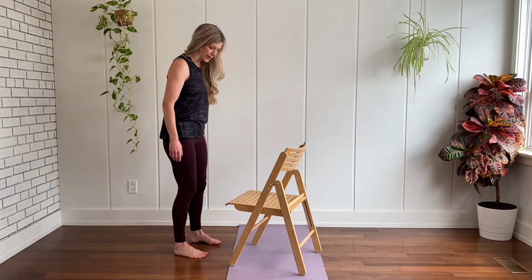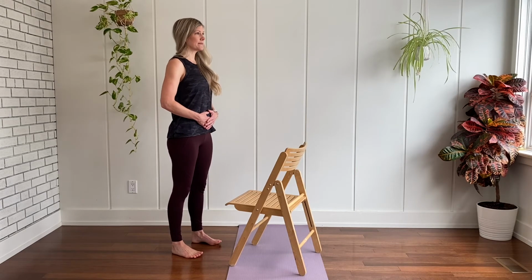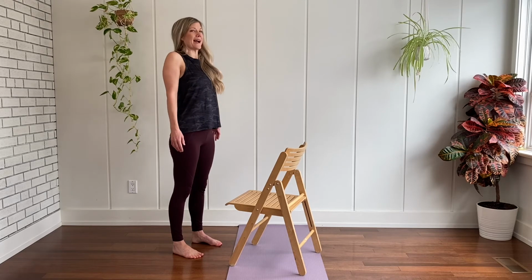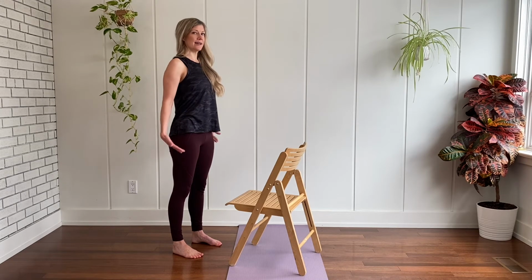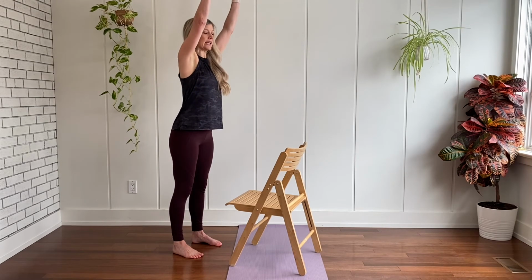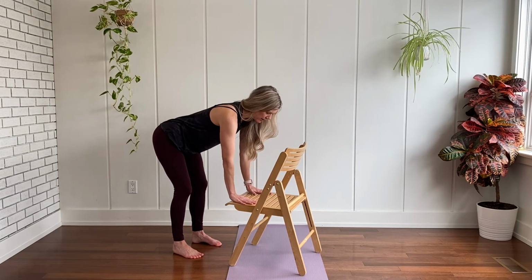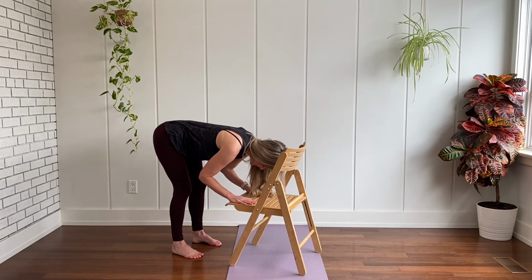So feet are hip distance apart. Belly button is drawing in. Chest is open. Inhale, roll the shoulders up, back, and down to reset the spine. And then when you're ready, inhale the arms forward and up. Exhale, begin to hinge at the hips and bring your hands to the seat of your chair. Bend the elbows, coming into a gentle forward fold.